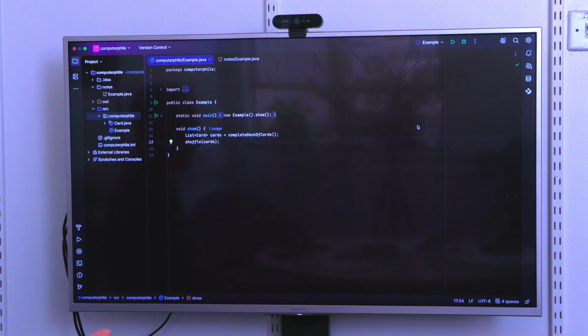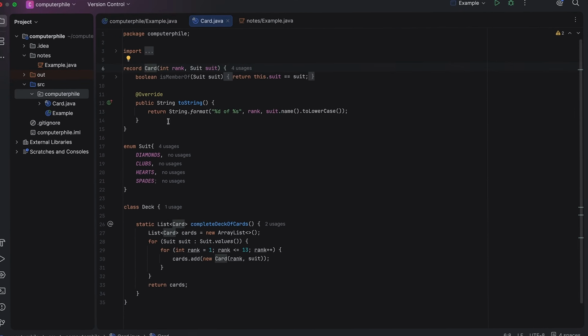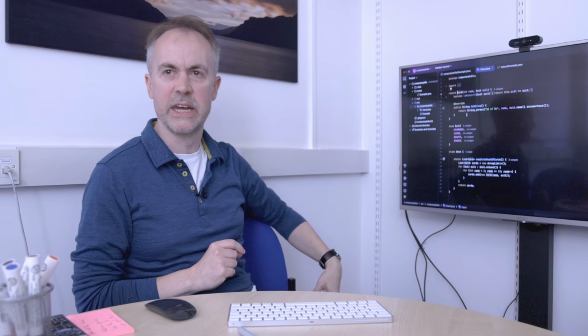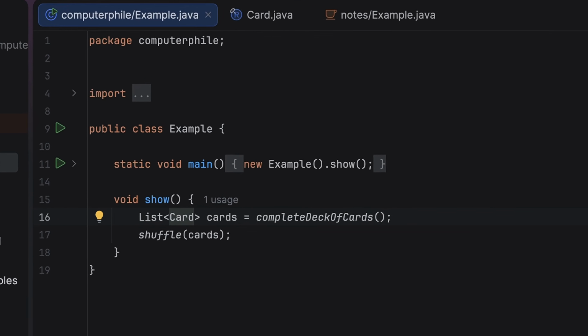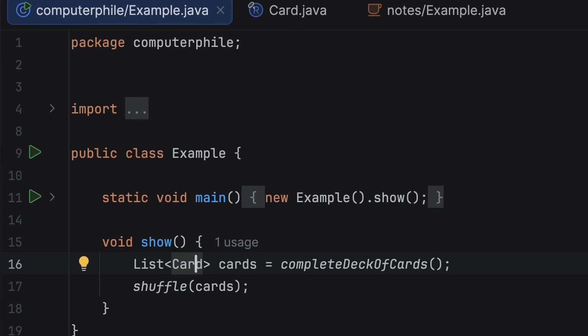And so what I've written so far, people can see on the screen. I made a thing to represent a card, and I made a thing to represent a suit. I'll open that up just to show. And a thing to represent a deck, where we can just say this is a complete set of cards. We don't really need to look in here anymore, but that's just the basic stuff we're going to work with. And so the program I wrote so far just says make a complete deck of cards and then shuffle them. And that was just using the inbuilt shuffling stuff that we've got in the language. So there's nothing special that we've done here.